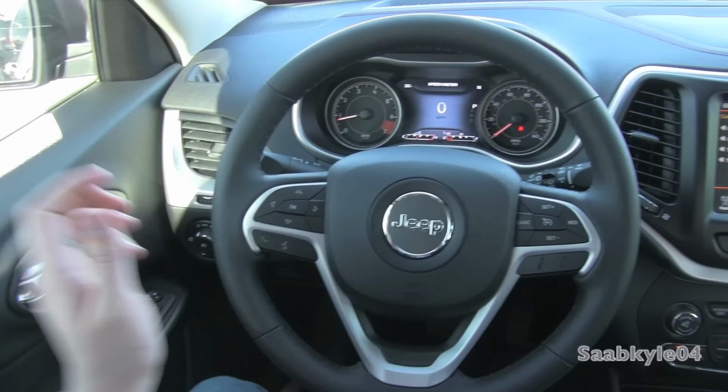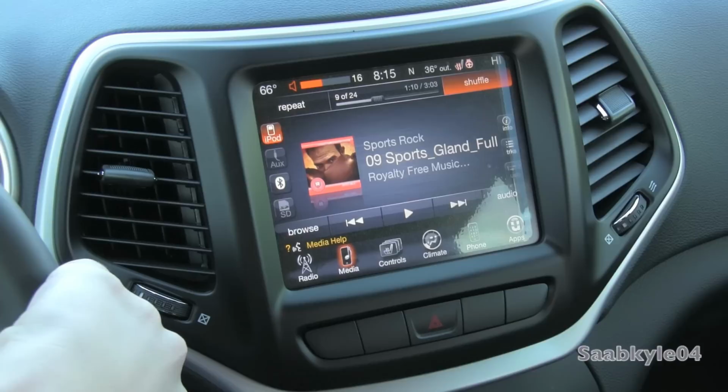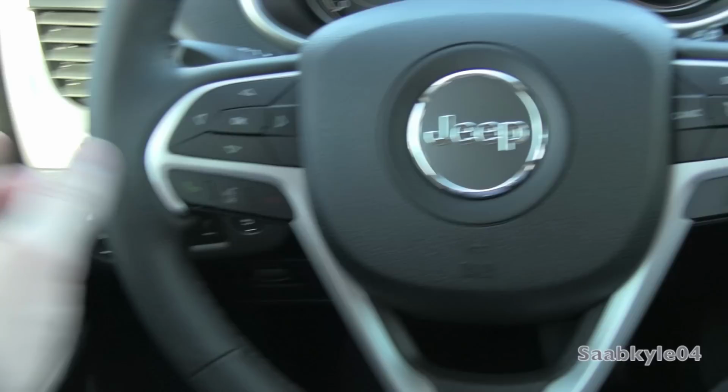Help. To play music, include the type, which can be song, artist, album, genre, playlist, audiobook, or podcast. Say things like, play song Maple Leaf Rag, play artist Scott Joplin, or play track 5. You can interrupt this help message by pressing the voice button. For radio, cancel.